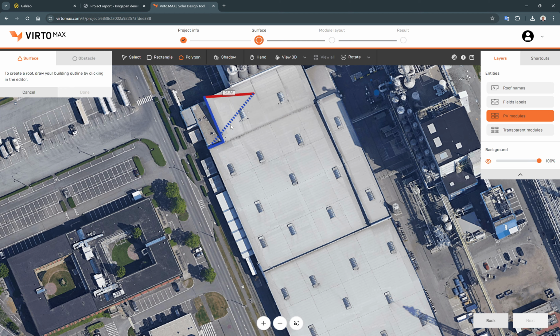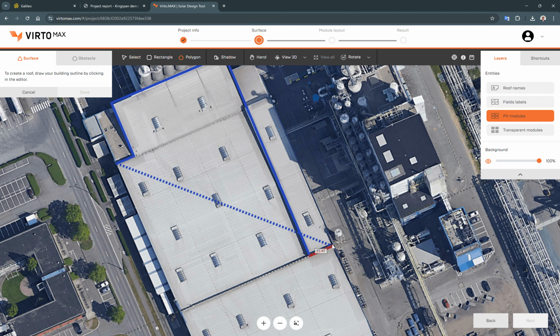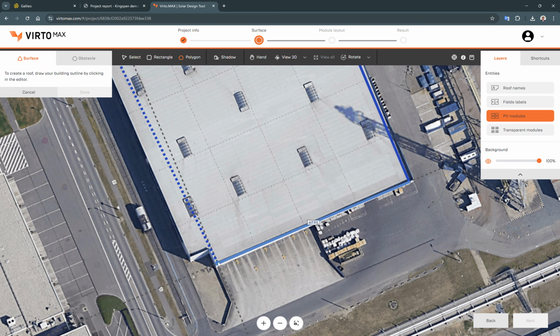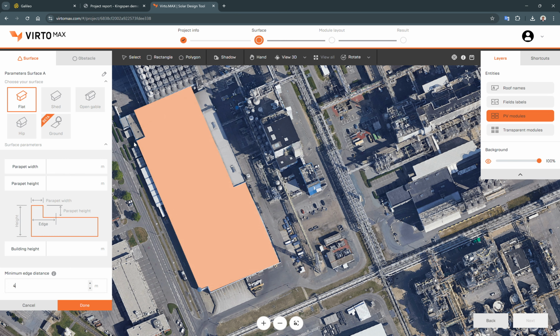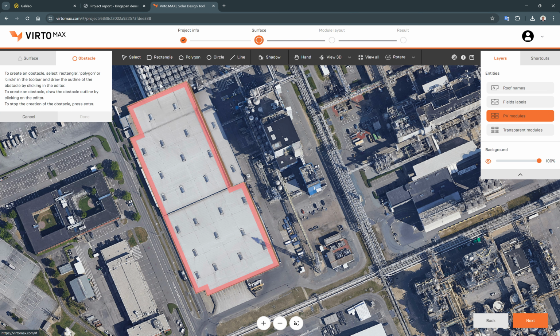Okay, so make a polygon. Then this is a flat roof. Give it some default values now. Then go to obstacle.